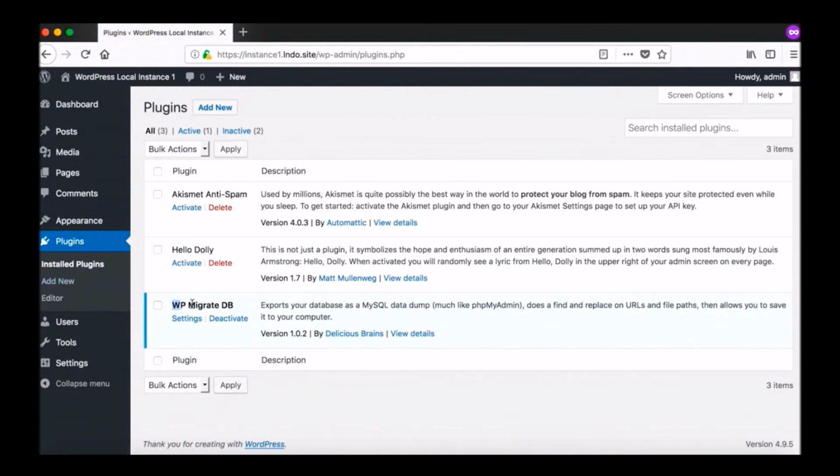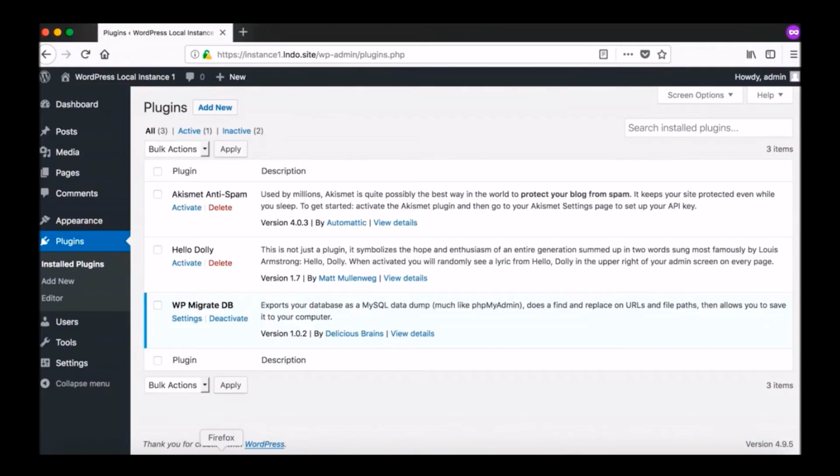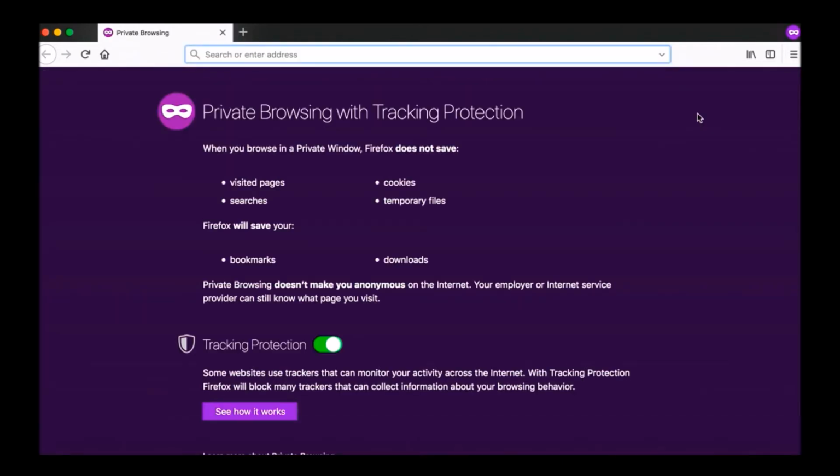I check the plugins and the expected plugin is installed and activated there, and also the core version is the one that I expected. I can also check the database and I can access the instance phpMyAdmin.